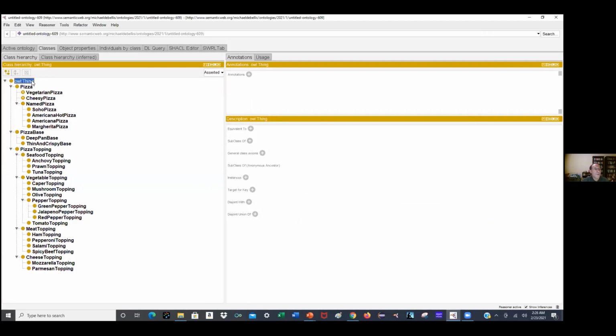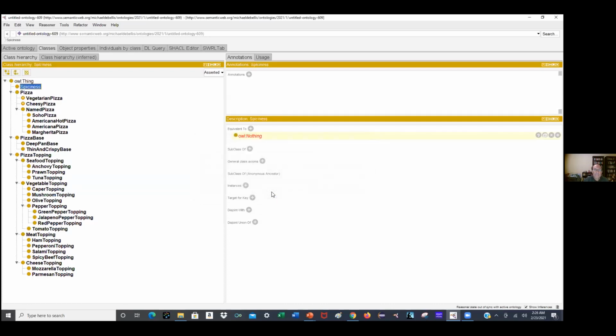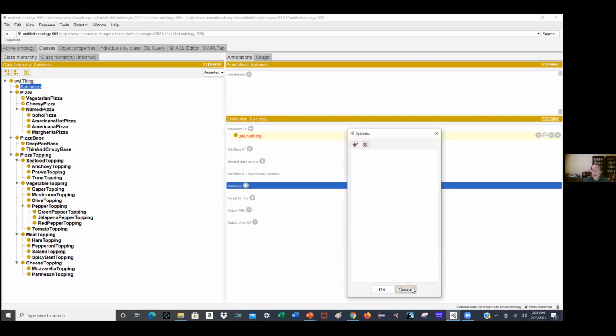So to do that, first I go all the way up to thing again, and I click on thing, and I click on subclass. Okay, and I'm going to call this new class spiciness. Okay, now I'm going to create the first instances in the ontology, and I'm going to create 3 instances of spiciness.